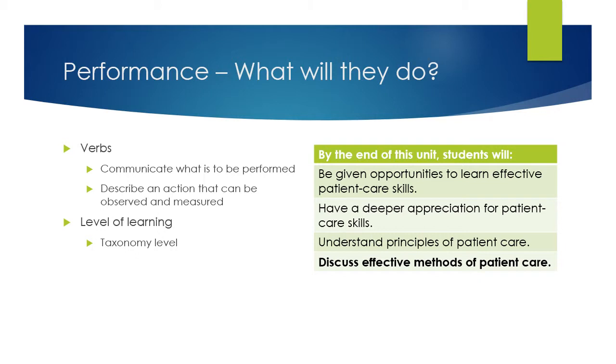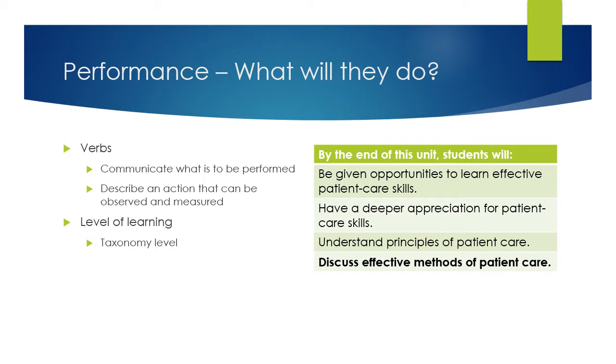But over on the right-hand side of this slide, I wanted to give you some examples of poorly written objectives and well-written objectives. The top statement in the green that says, by the end of this unit, students will, that's a condition, and we'll talk about conditions on the next slide. The first objective that is listed here is, by the end of this unit, students will be given opportunities to learn effective patient care skills.